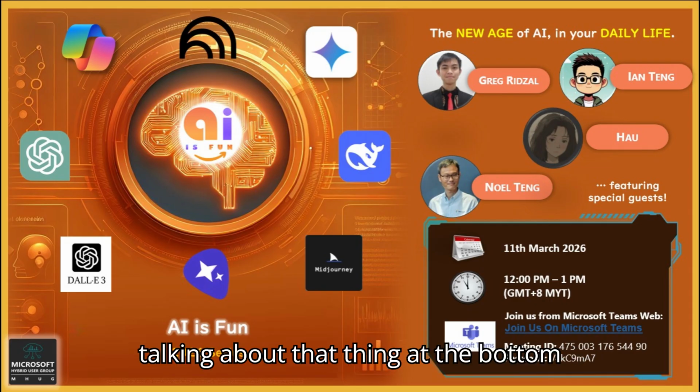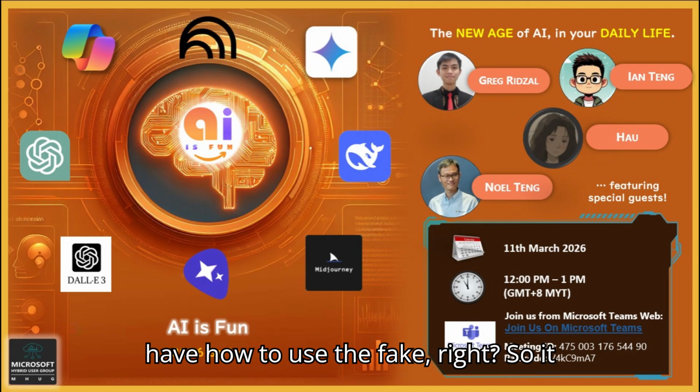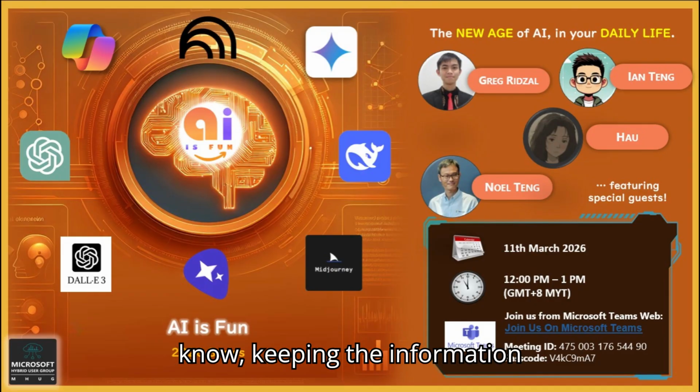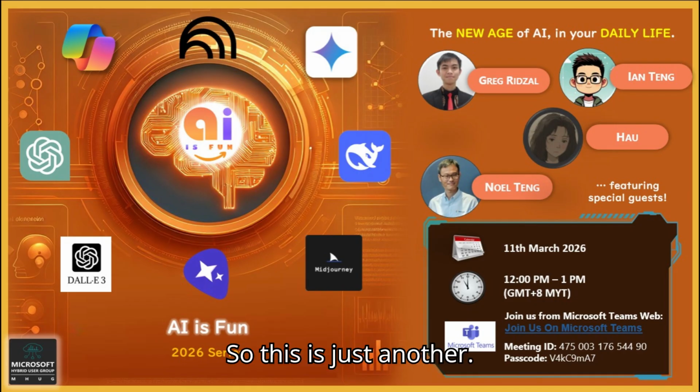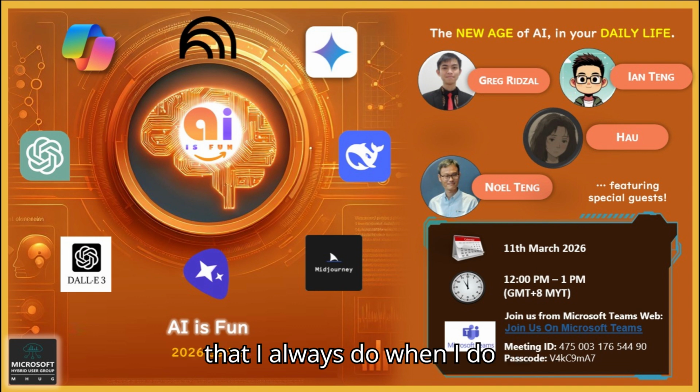Maybe you can talk about that thing at the bottom, because I noticed earlier you pasted something in here. Oh, this one? What I did was a bit unnecessary, but it's just to confirm, because here I have how to use deepfake, right? So it summarized the information for me. This is just for the sake of keeping the information extra confident. It's just another security protection layer of mine that I always do when I make an infographic.